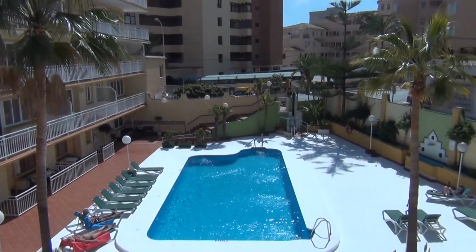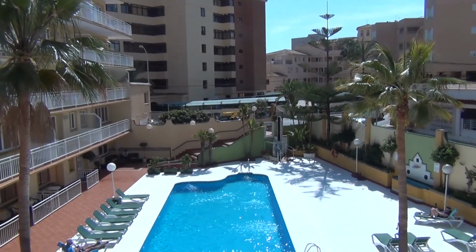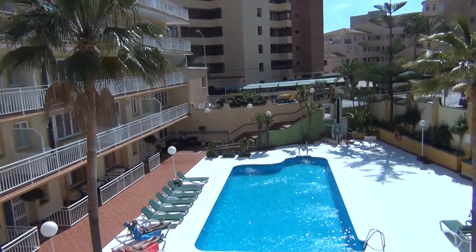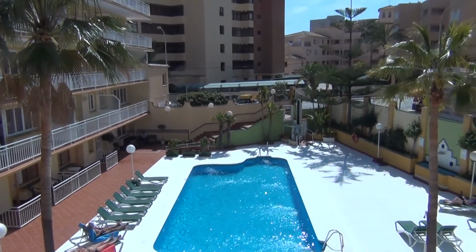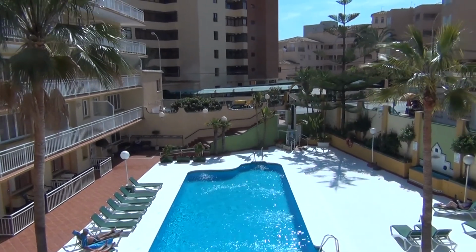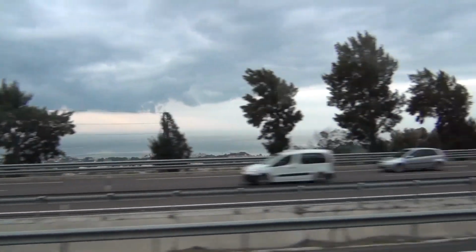Today's Monday and it's a lovely sunny day. We're having a bit of a relaxing day after our trip up the cable car. Went and did some laundry this morning, and tomorrow we're going to Ronda, that's Tuesday, and it'll be a 2-day trip, so we're staying in Ronda overnight. Be back Wednesday afternoon. We're on the bus on the way to Ronda, and this should take a couple of hours.